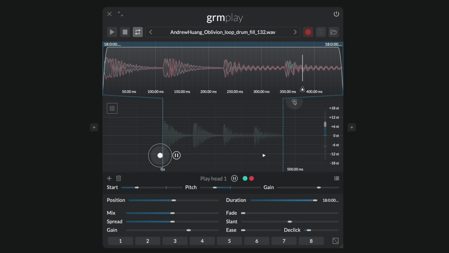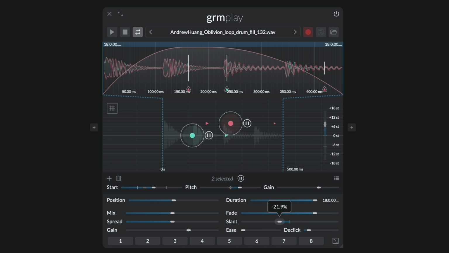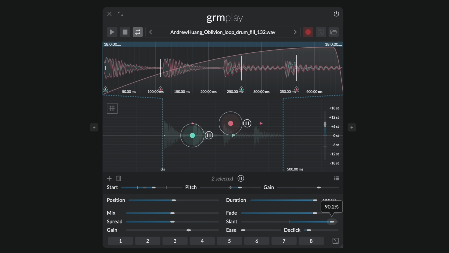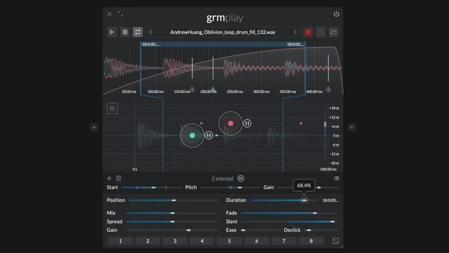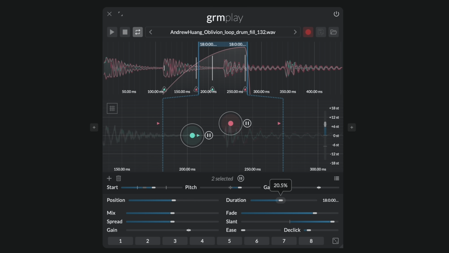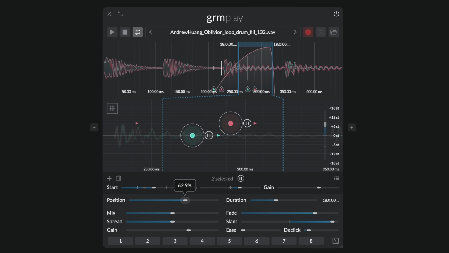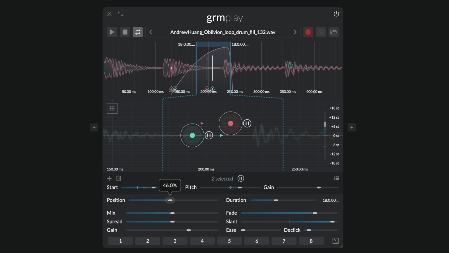And next, let's look at this module, GRM Play, where you can load or record samples. Moving the cursor around fluidly adjusts its pitch and speed. Let's add another cursor, hit play on that. Now we've got our stereo spread happening. I feel like I can adjust a lot of this stuff and you can understand what's going on based on the very clear visualization. Zeroing in on a little window here. Moving that window around.